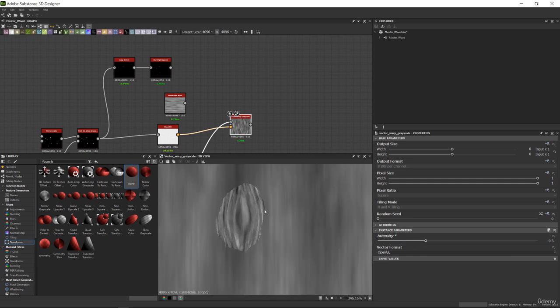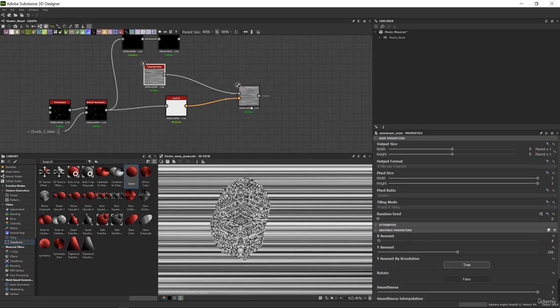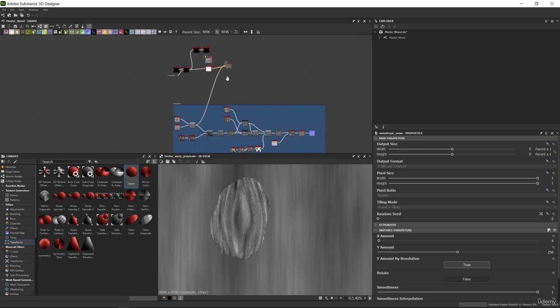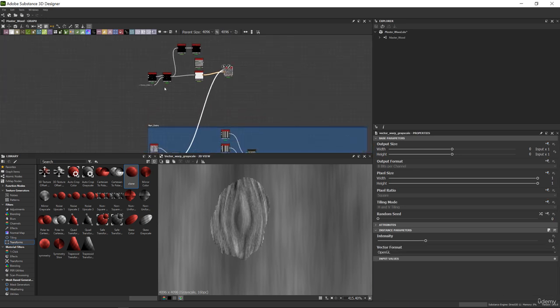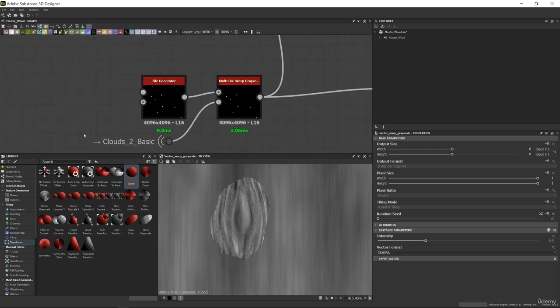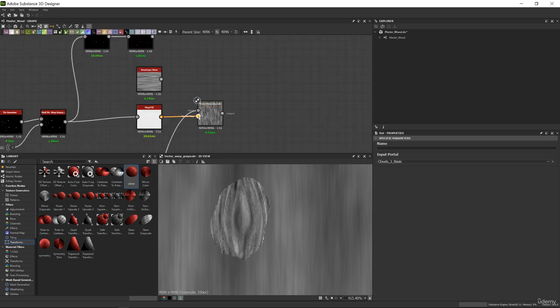This one does feel a bit better, to be honest. So let's just go ahead. You can definitely see there's a difference. Let's leave this one out, the anisotropic noise. But for now, let's just go ahead and use this one. And I'm not going to use those dot nodes for a really small function like this. The reason I wanted to use the dots node on a clouds 2 is because we can reuse it often.